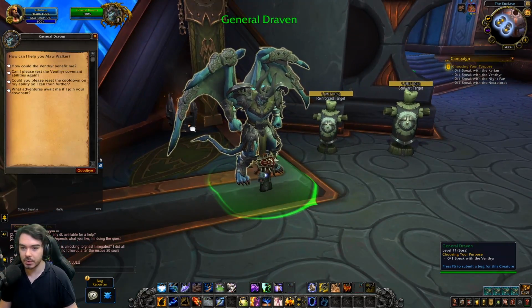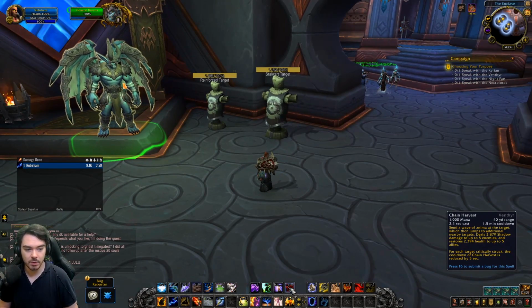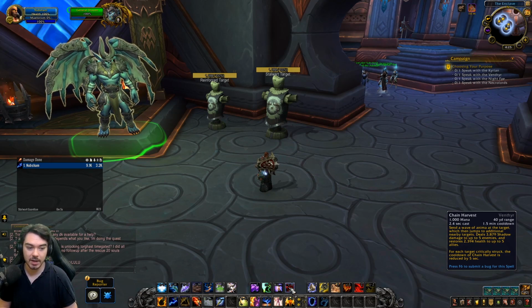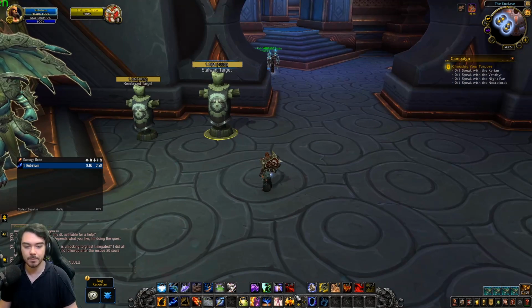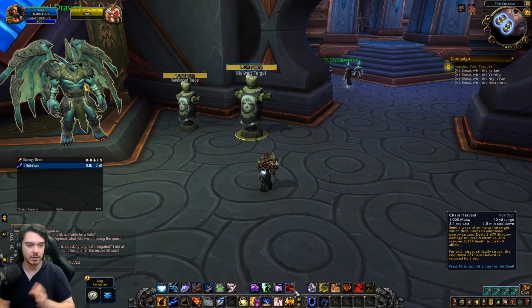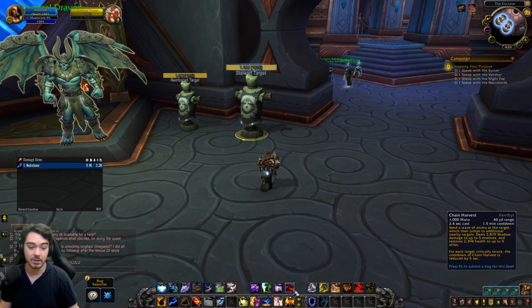Chain Harvest also got its damage buffed yet again. So it's now going to do 3,800 damage to every target that it hits, up to 5 targets, and it's going to restore 2,400 health to up to 5 allies. Critical hits obviously reduce the cooldown as well. So Chain Harvest, the damage has been buffed again. They also changed it so that it no longer breaks people out of crowd control effects. So it's not going to target things that are sapped or polymorphed, etc. It's not going to hit those things. So that's good.